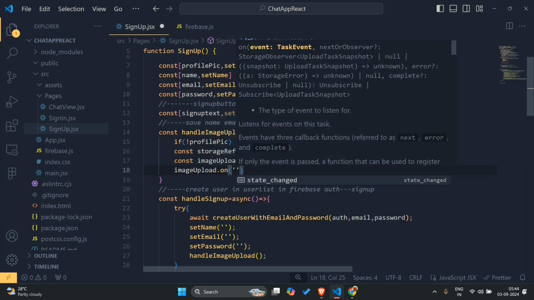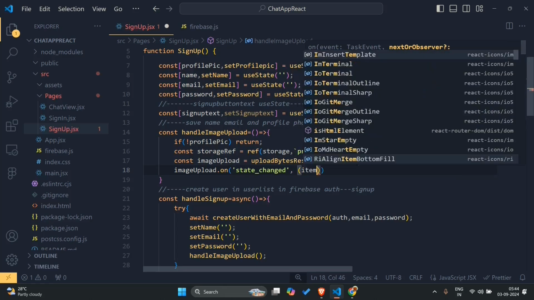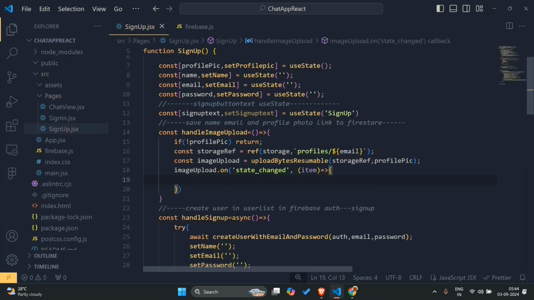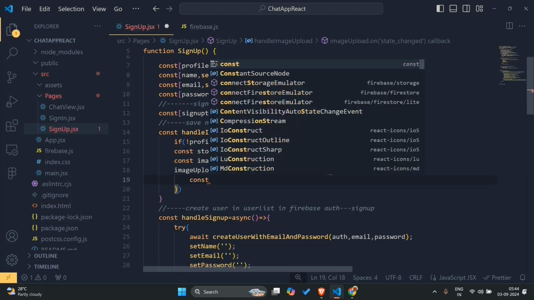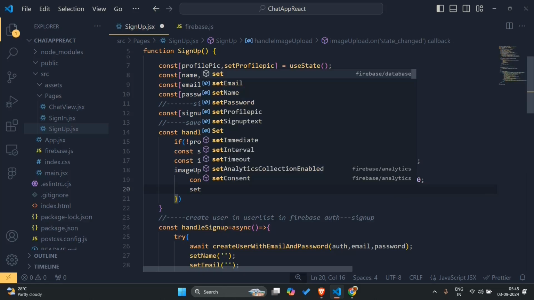Now let's say imageUpload.on state change. It means when the image is being uploaded, we'll say item, and the item will return something like const progress equals item.bytesTransferred divided by item.totalBytes, times 100. It means it will show the progress bar.